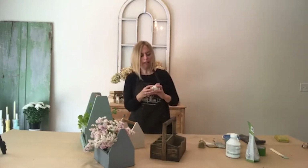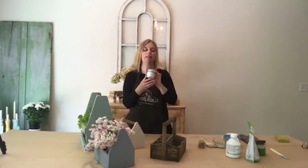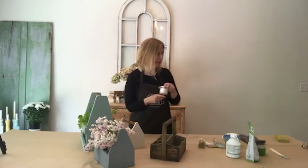And then we're going to be using a little bit of milk wax. And this is just a clear wax that's used to seal the paint.